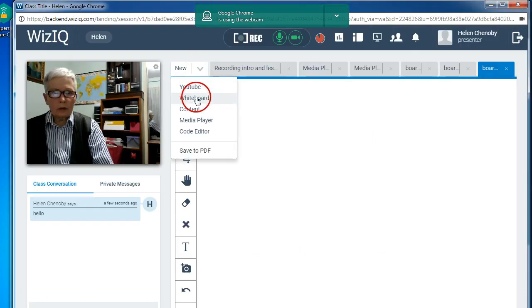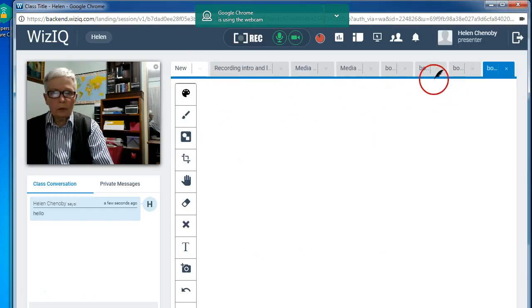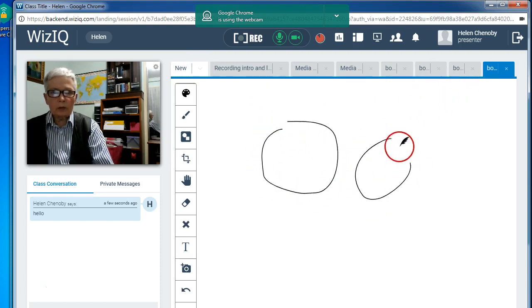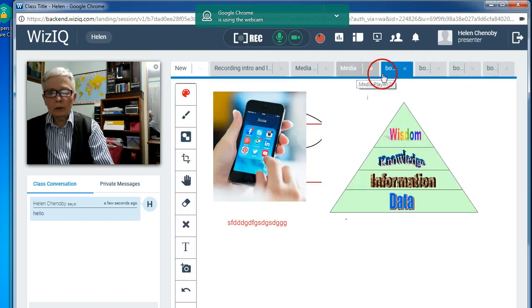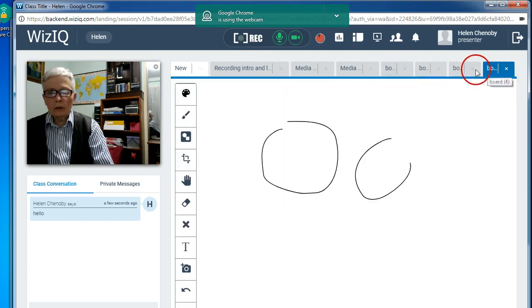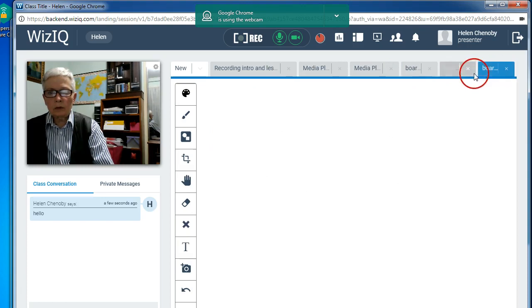We could add another whiteboard, and on this whiteboard we can put some information, and after that we can be very flexible to jump from one whiteboard to another whiteboard which we created. Very useful feature.